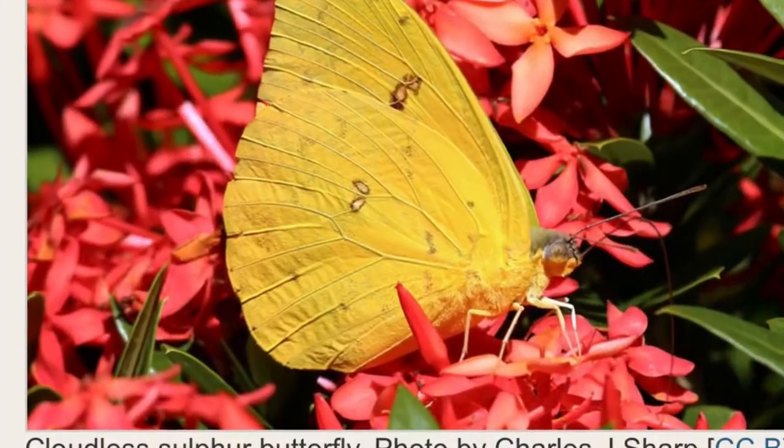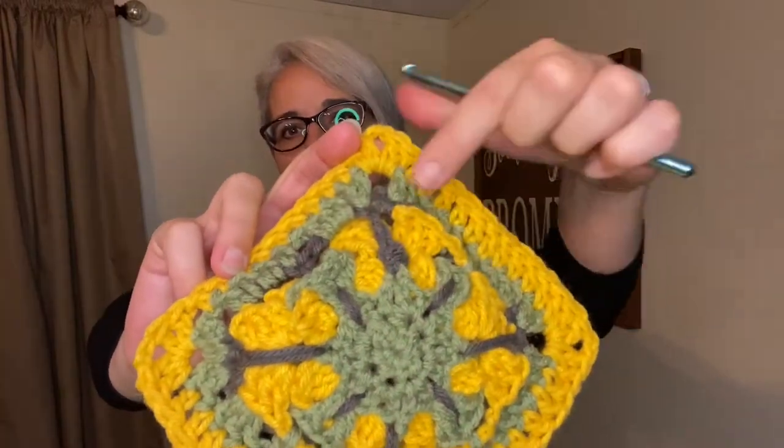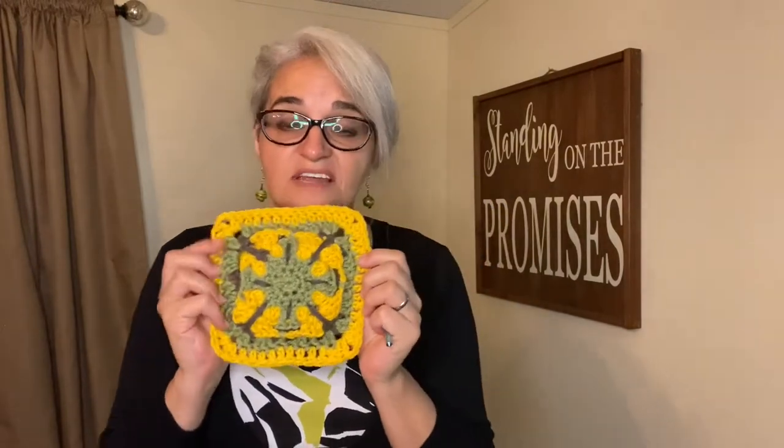This week I tried a pattern by Dearest Debbie. I was looking for a butterfly pattern because in Florida the yellow sulfur butterflies are starting to pop out. It's been so warm and I love a yellow sulfur butterfly — you usually see them in twos and they're dancing and just so pretty. So I was looking for a butterfly crochet granny square and this is what I found. You can kind of see an abstract butterfly right here. Am I in love with this pattern? No, I am not. Did I find the video instruction awesome? Also no.